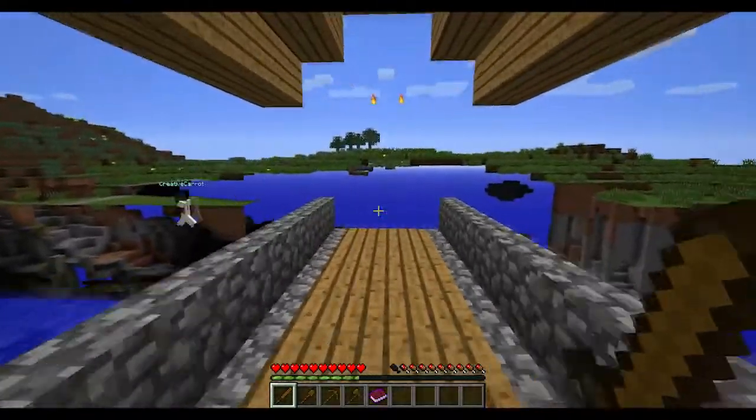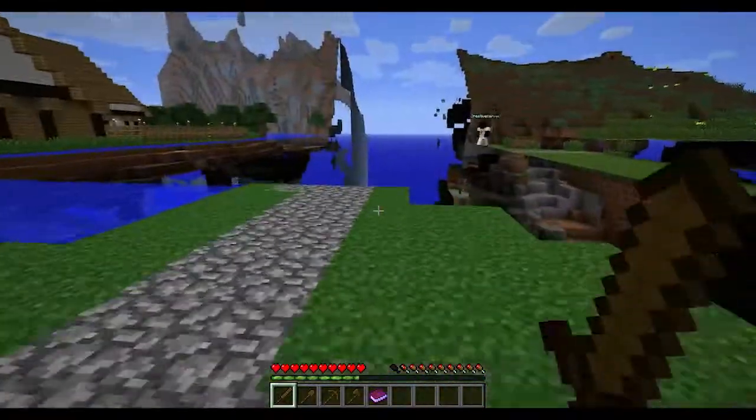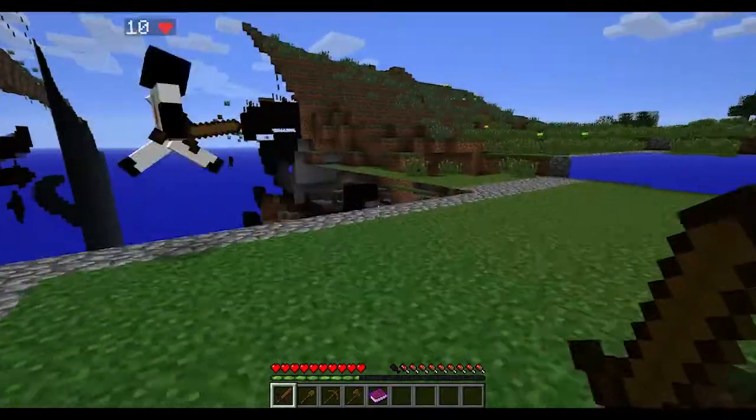So you just head over this bridge. I don't actually know what to build on this side. What should we build over here? Like farms and stuff for people to get food. Maybe we could make them auto-regen or something.